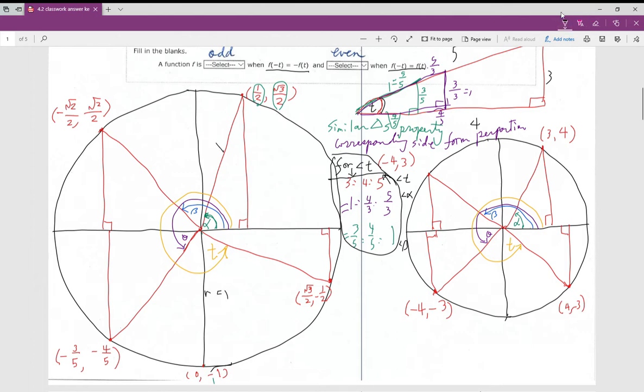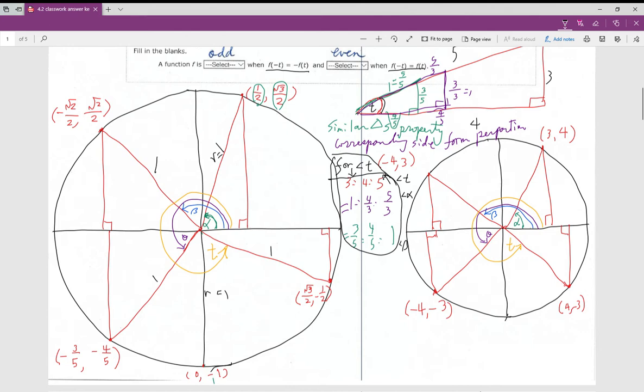I provide a point coordinate (0, -1), because it's below the origin, so it's -1. Obviously, this coordinate shows you the radius for this circle is actually 1. The radius is 1. So in this special case, I guarantee all my coordinates, you can go home and double check. If the x value is 1/2 and the y value is square root of 3 over 2, following the Pythagorean theorem you may find the radius, the hypotenuse, needs to be 1. That's guaranteed. All my coordinates here follow the Pythagorean theorem, and the hypotenuse needs to be 1.